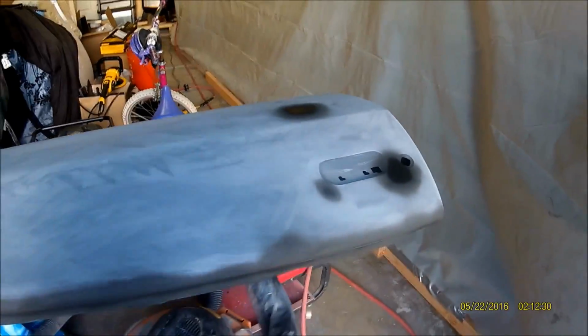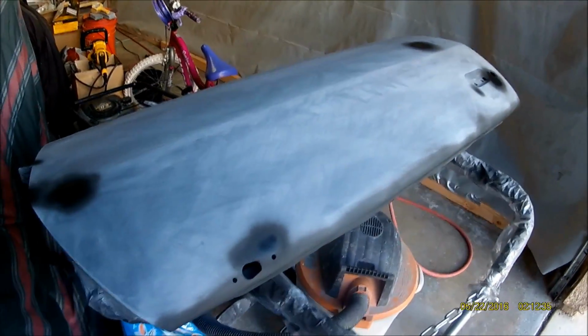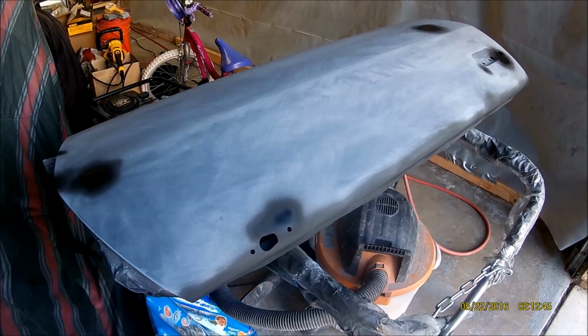Alright, that's it for now. Sun's going down, so I'm gonna call it quits for the day. Tomorrow I still have to go over it with 400 grit right before paint sealer and paint.